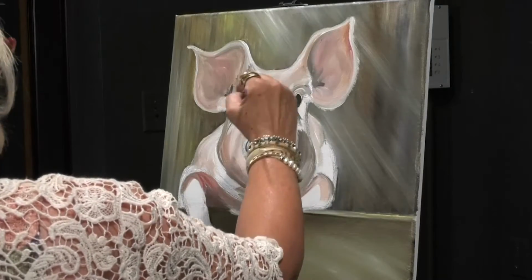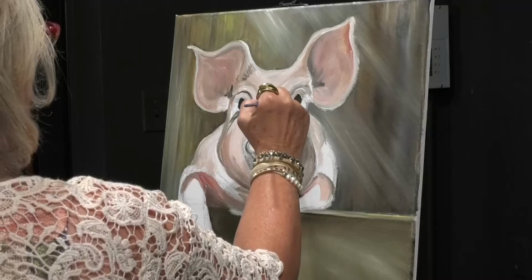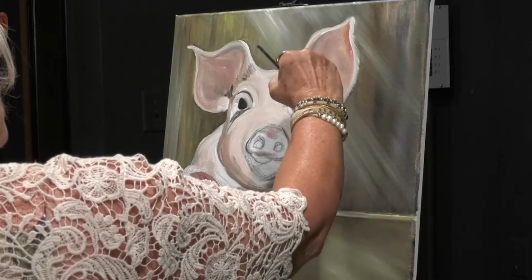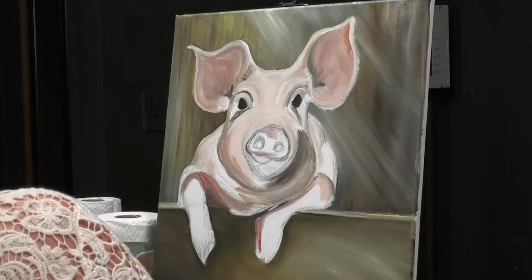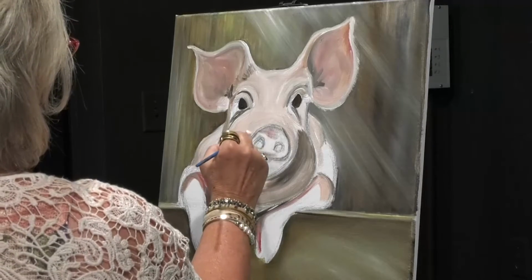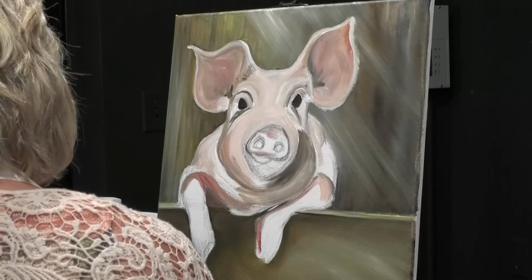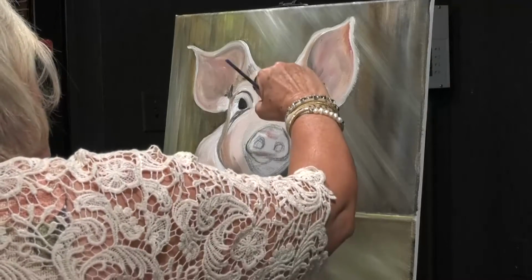We want to make him look nice and not angry, so you want to be careful with your eyebrows. Make sure they're really sweet and nice, not down and mean. There we go. I knew it'd take a little longer with Pig. That's why I went ahead and drew him first. I wanted to take my time. Go more and more. There's a big contrast between this area and this area, and I want to make sure that stays. My white. And there's a little hair. Little pink hair right in here.